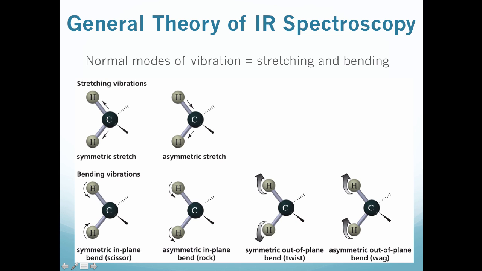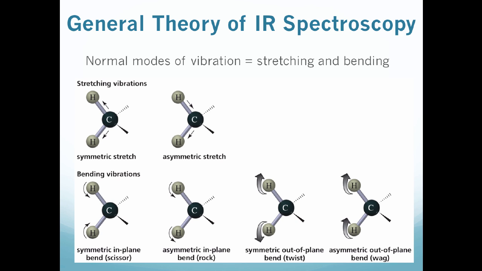Now a molecule has different normal modes of vibration, and these include stretching and bending. So here we can see for a CH2 moiety in a molecule, there's actually 6 different modes of vibration. The CH2 can stretch, so we can have a symmetric stretch or an asymmetric stretch, but also the CH2 can bend. So this bond angle can decrease and increase in a bending, and you can have both symmetric and asymmetric bending. And we're going to look at an animation of some of these in just a minute with water.